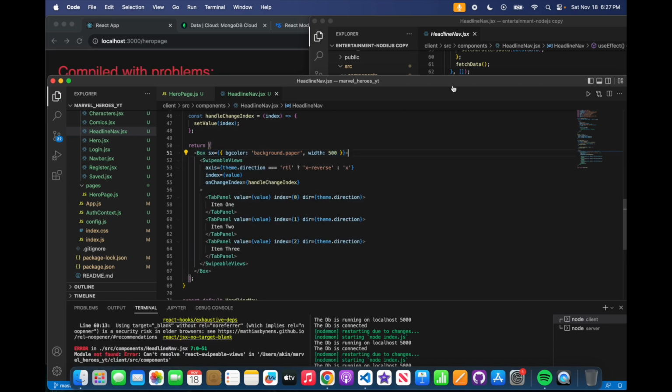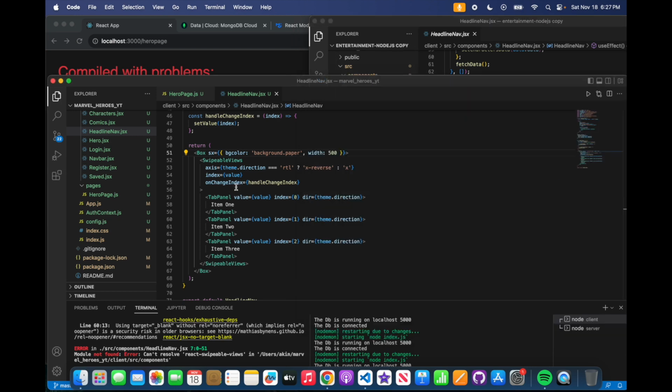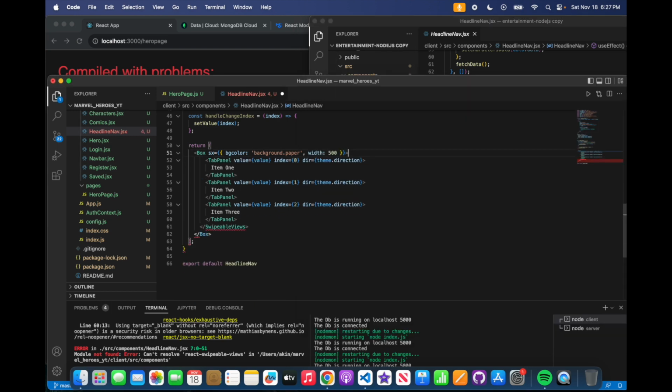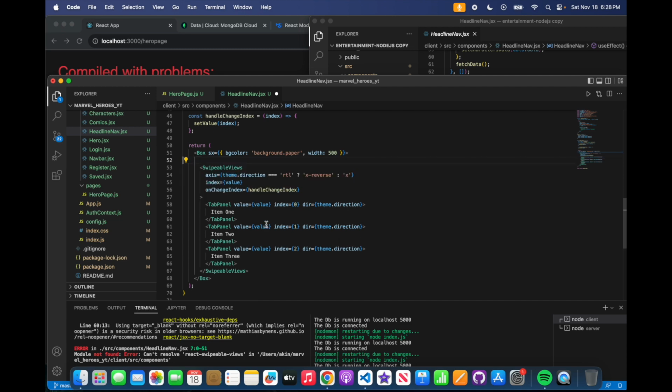Okay. And what else do we need? So we don't need swipeable views. Oh, tab value we did need.